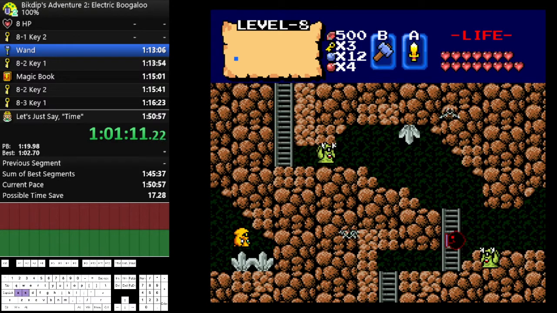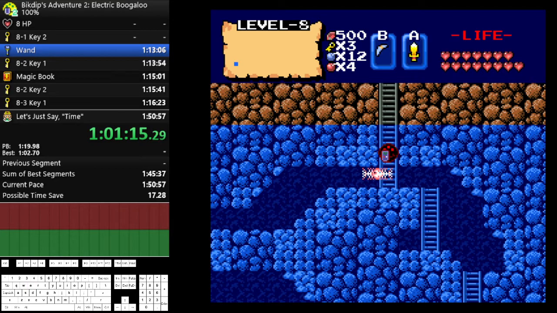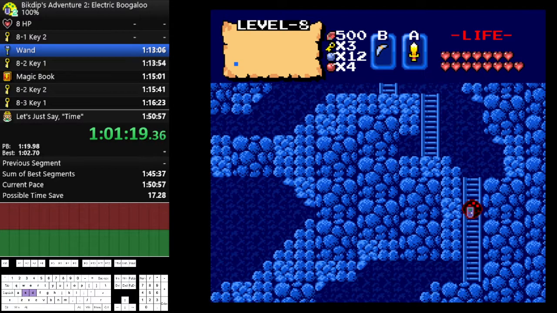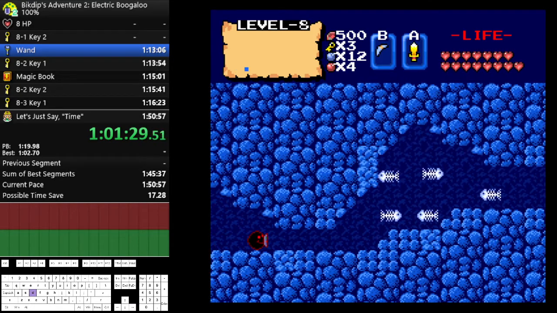This is another place where you gotta be really on top of the items that you need. Down here, you just want to stun these unassuming skeleton fish. Walk through them, because otherwise they take a lot of hits.